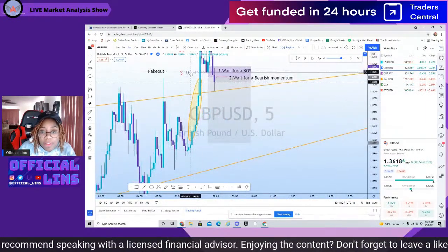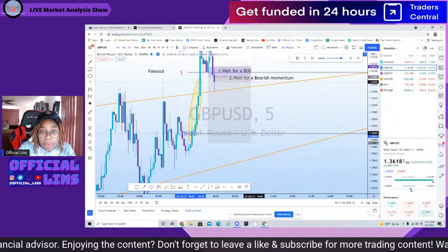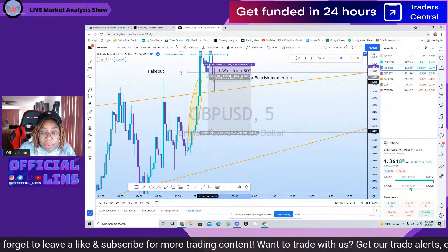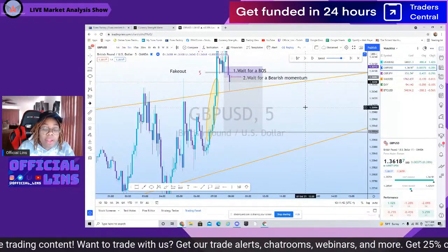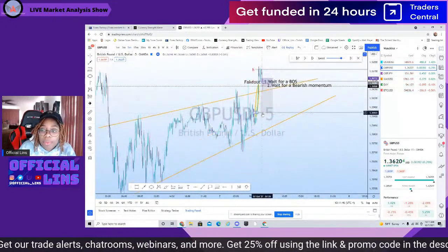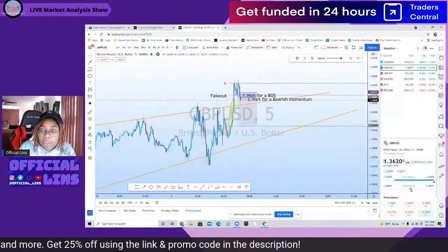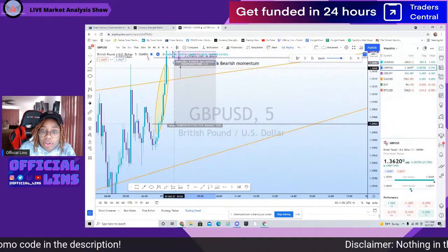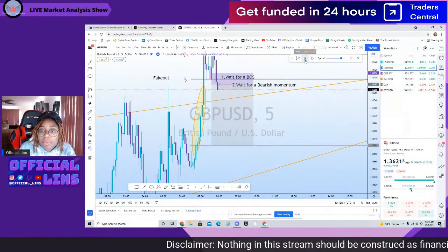All right, so now we want to look for the next support under these clean candles. So let's see. Bring it all the way down. Looks like we have a little mix up right in here. So our take profit can go here. However, this is just a price action standpoint. But if you're looking at it from a pattern standpoint, if you like to trade these patterns, then you're probably like, oh, price is coming down to here. You know what I mean? But again, we're just going to look at it from a price action standpoint first. So you're going for 15 pips, 16 pips. So let's put this in play. Let's see how this plays out.